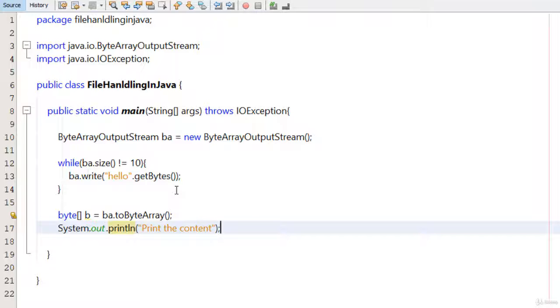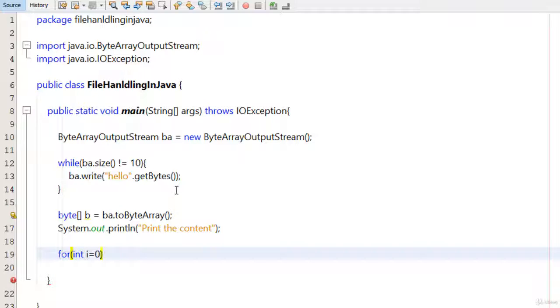Then I type a for loop: for int i equals 0, i less than b dot length, i plus plus.